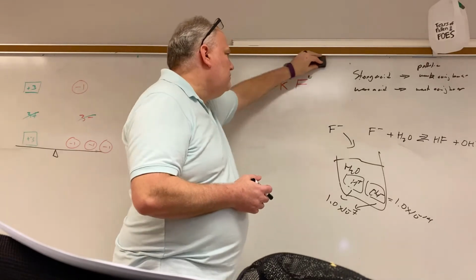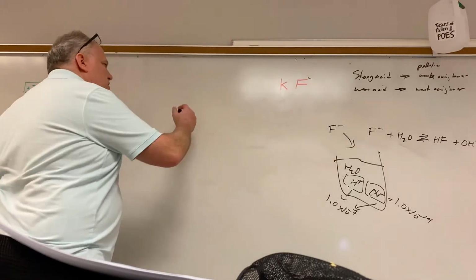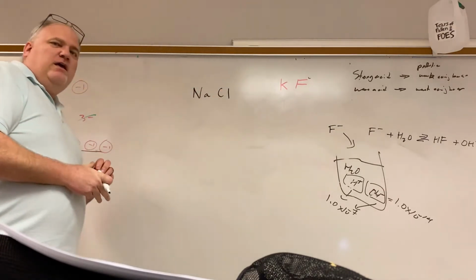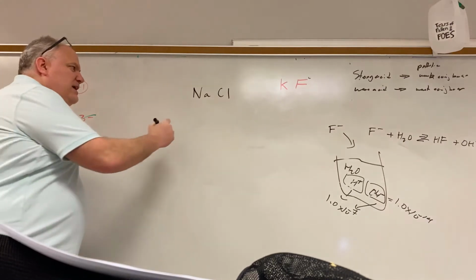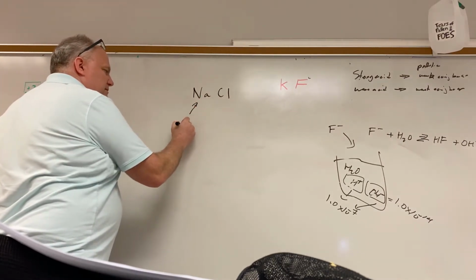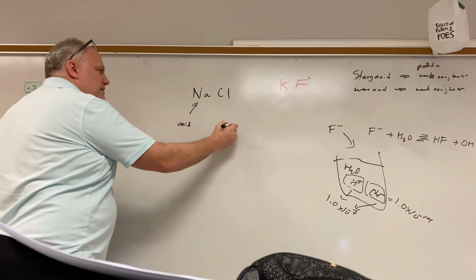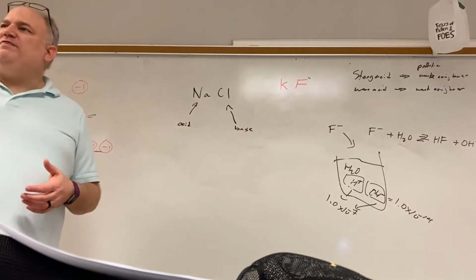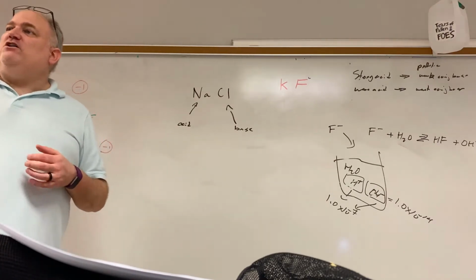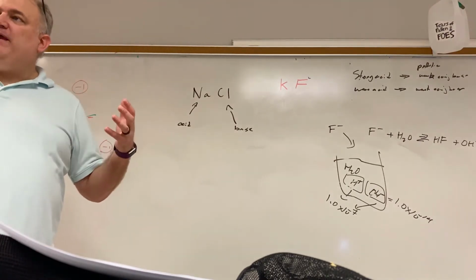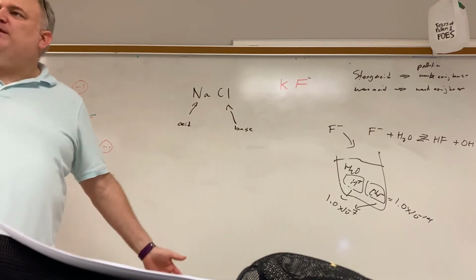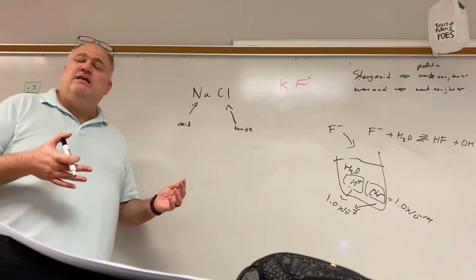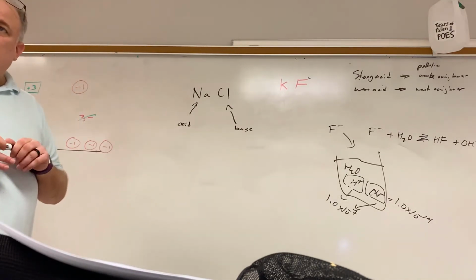Now, if I were to give you the most common one that we see ever, which is NaCl, let's go back to that one. Would you all acknowledge that Na is going to be my acid, right? So NaOH. And Cl is going to be my base. Agree? We just need to know what they are conjugates of. If they are conjugates of strong acids or strong bases, they're pathetic and they don't impact our pH in any way. If they're, however, conjugates of weak acids or weak bases, they will actually impact our water in some way.